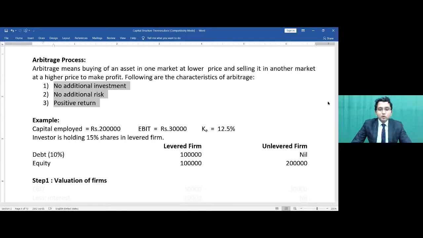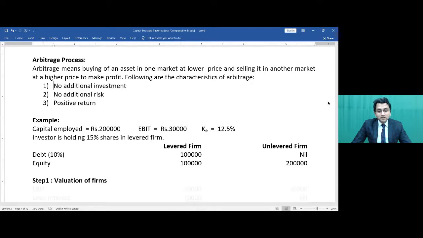You are pursuing this course, CMA. You are making investment. You are spending a lot of money for this course. Number two, you are taking a risk also, because if you don't study properly, you may fail in the examination also. It is very much possible. And number three, still the positive return is not guaranteed. You'll get a salary or job offer or practice only if you pass the examination. So you are making investment, you are taking risk and there is no guarantee of return, and still you are doing it.